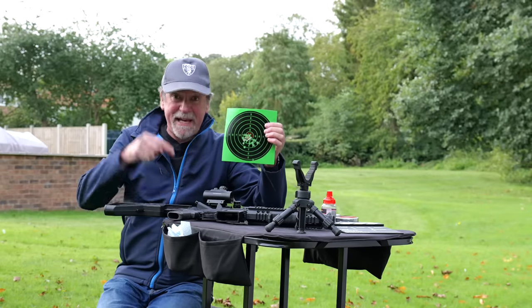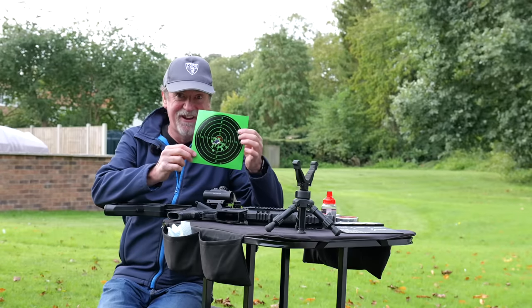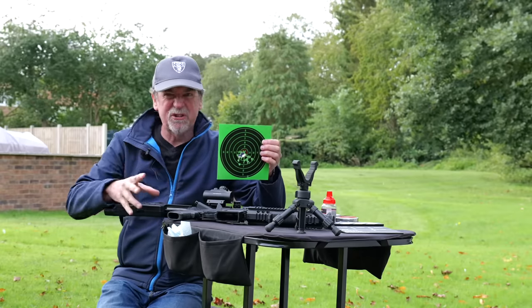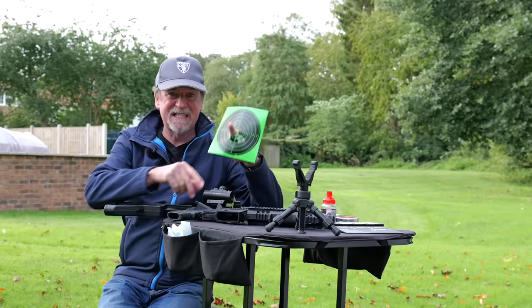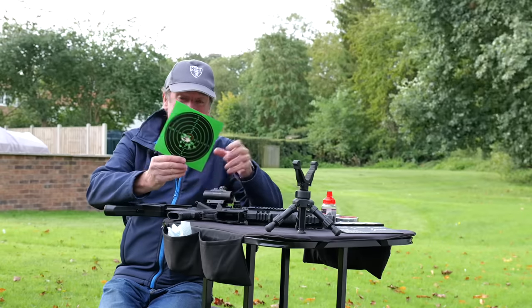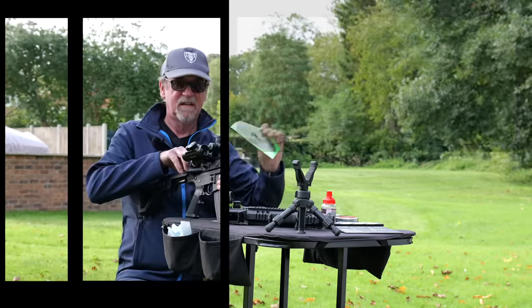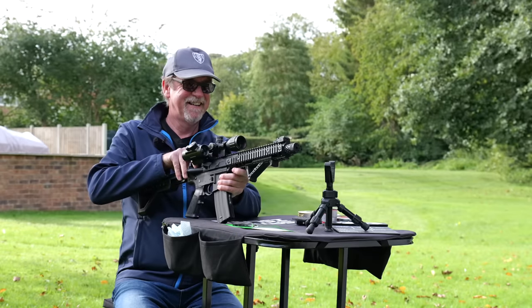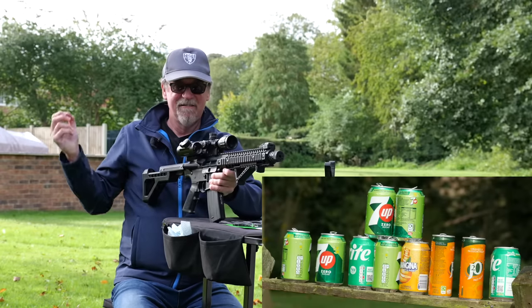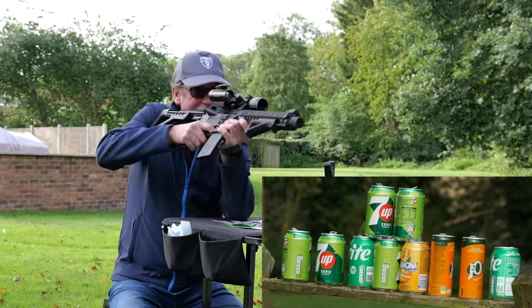You know what? It's a BB gun with, I say, around 2 foot-pounds of energy, and it's done that. Not really focusing that hard. The scope sort of zeroed in and it's just blasted straight through there. Nothing wrong with that at all. That's more than enough to take out some invading tin cans. And if you're not sure about that, I'll prove it. Tin cans. Here we go.